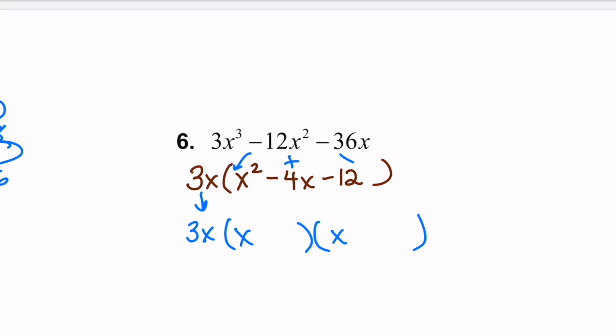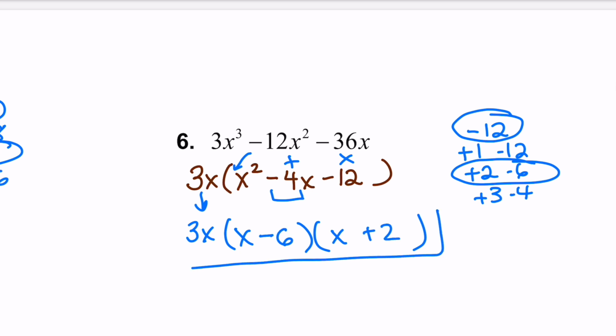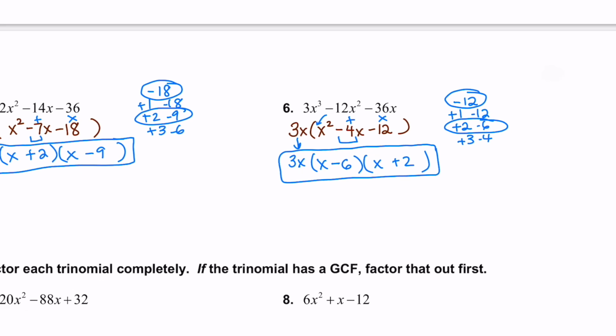First we learn to add, then we learn to multiply. We're looking for two things that multiply to negative 12 and add to negative 4. We've got 1 and 12, 2 and 6, 3 and 4. Since this is a negative number, we're going to have one negative, one positive to multiply to be a negative 12. But when we add them, we have a negative 4. So we know the bigger number has to be a negative, the smaller number has to be a positive, and negative 6 plus 2 equals our negative 4. So if I have negative 6, positive 2, that would be our factors.